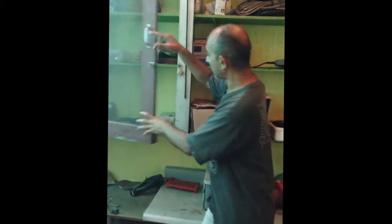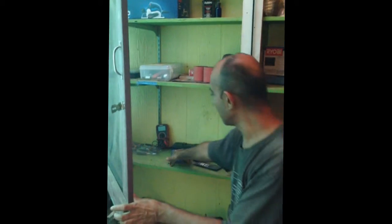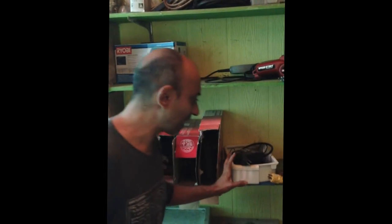This is another valuable area for more of the valuable tools. We keep our sandpapers in here. Drill bits we tend to keep in here. We keep things in here that wear down, that we don't want to encourage people to use. And we also keep the batteries and everything like that here.